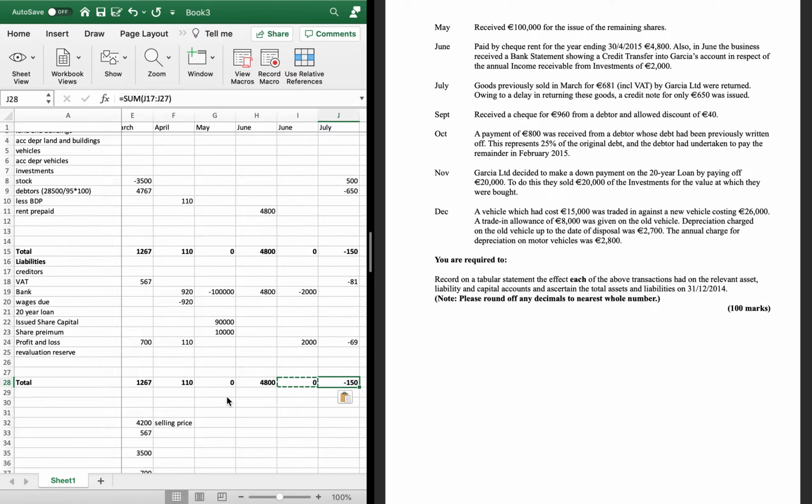So your profit and loss, if we just treat it as a balancing number, it's easier to work out. So if you just check March, it's the exact same thing. So stock, debtors, VAT and profit and loss, and the signs will always be the opposite way around. Okay, so when goods are returned, same things, just signs the opposite way around.